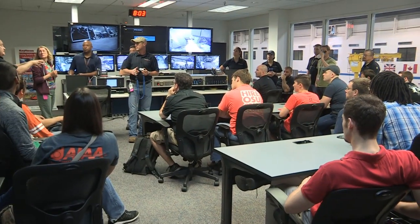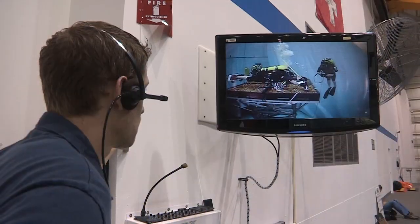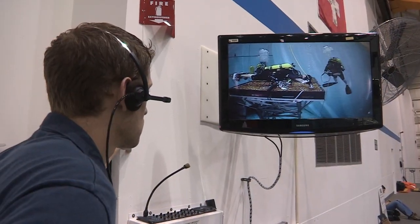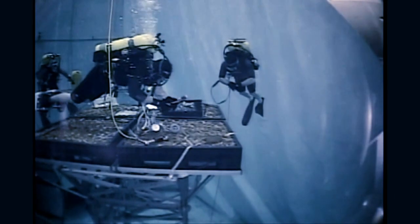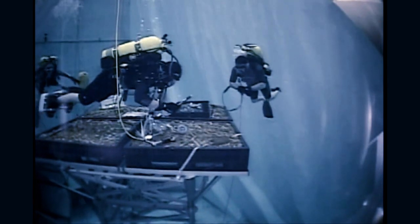So I've heard that earlier this summer you already had some student teams come. How did that go? It was quite fantastic, especially considering this is our first year of the program. It coincided with our 50th anniversary of EVAs here at NASA, which was great. The students came in, and they were quite professional. They enjoyed their interaction with the divers and meeting our SMEs here at NASA. So we have a whole new inspired generation that's probably going to aspire to join the NASA team, maybe, huh? We do. They're a part of our technology drives exploration here at NASA.